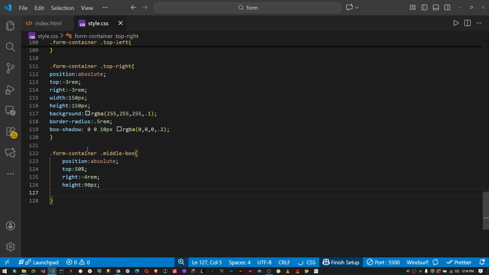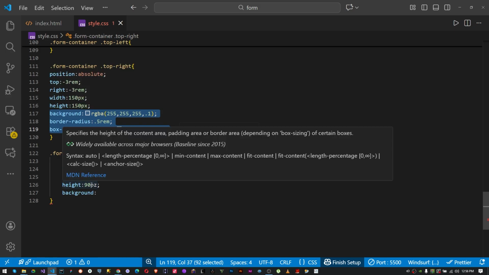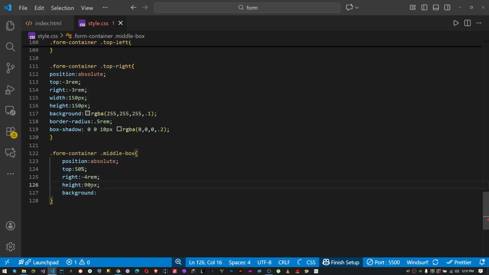Background. We already have the type of background we need here. Let's take this. Height is 90 pixel, and of course width will be 90 pixel.